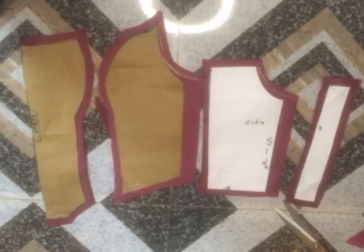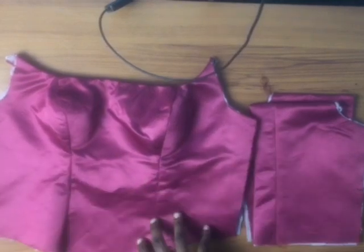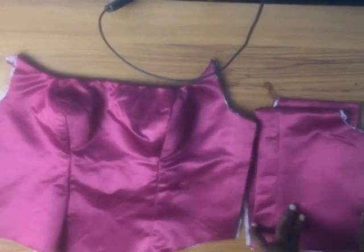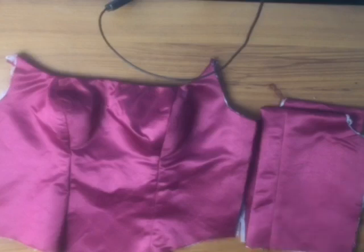So here I have already cut out the fabrics, and with the back pattern I used the pattern I made in the previous corset video. At this point I've already sewn the front pieces and the back pieces together separately, and what I'll be doing next is sewing the boning channels and putting in the bones.